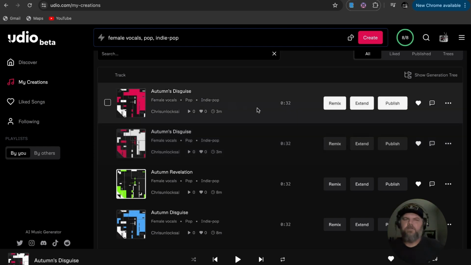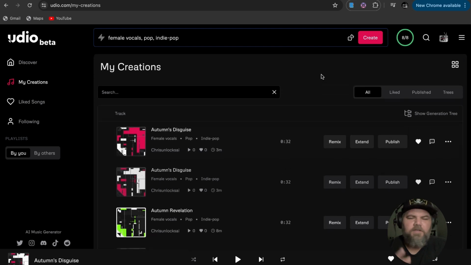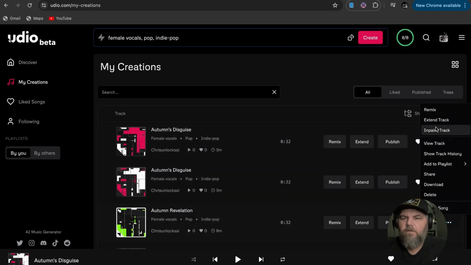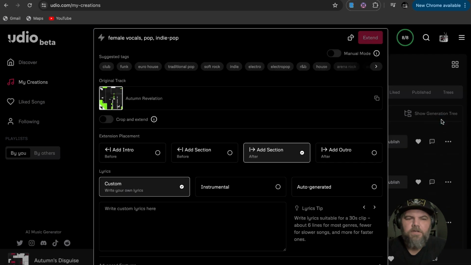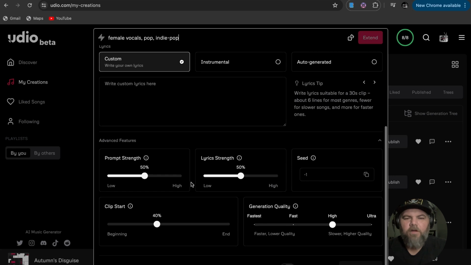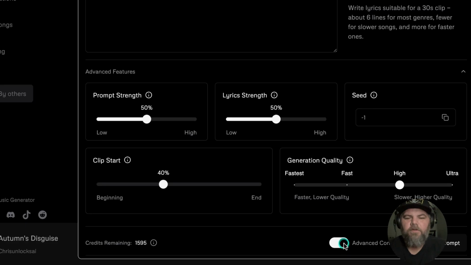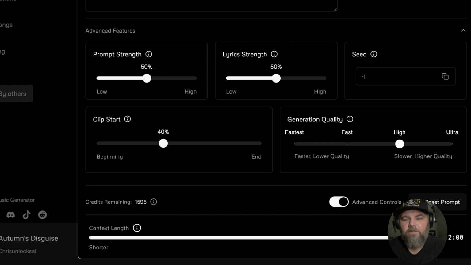Nice. Okay, I didn't even tell it to speak some words, and it did. I actually love being able to make the AI speak words. Okay, so one quick thing to note, when you go to extend a song, you still have the advanced features below, but they will automatically reset to where they were before. Oh, here's the advanced controls. Now click on here, and it gives you this context length, but I've not been able to get it to do anything longer than, here we go.